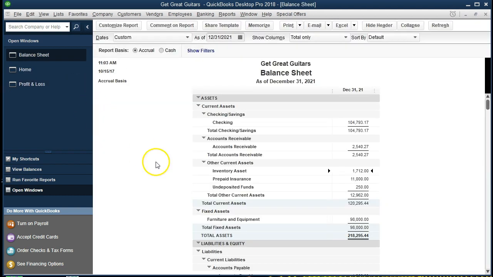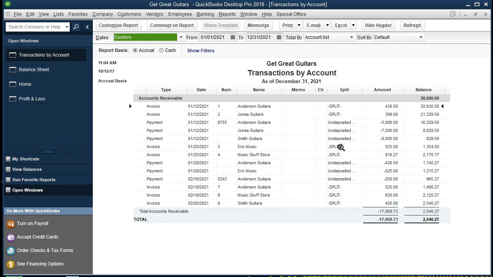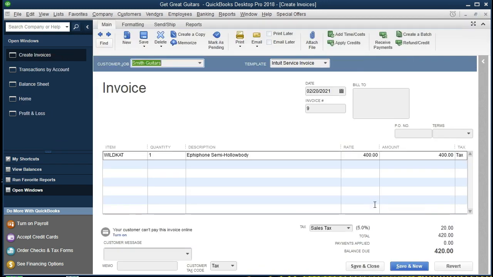and then go to our reports, starting with balance sheet. On the balance sheet, we see the accounts receivable. Accounts receivable should be going up by this invoice. If we double click on it, there's the 420. Double clicking on that, we see the invoice. There's the full 420, the full amount that's being increased, including the sales tax. We're going to close this back out.